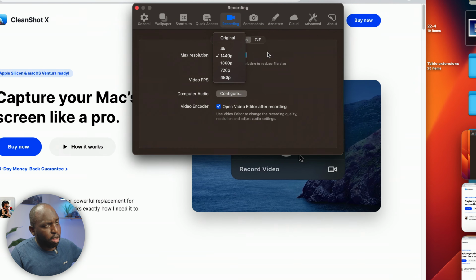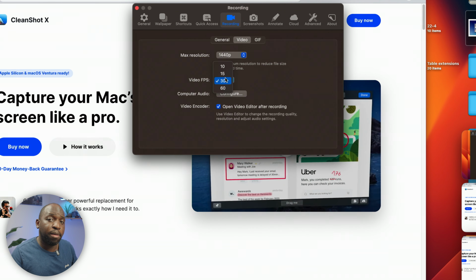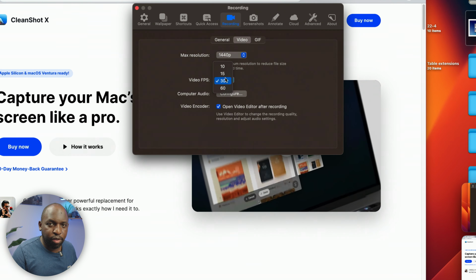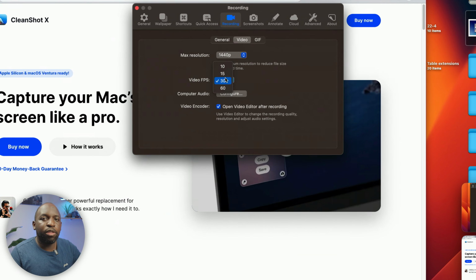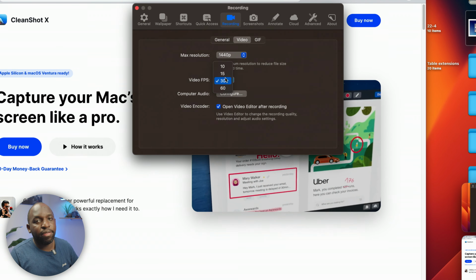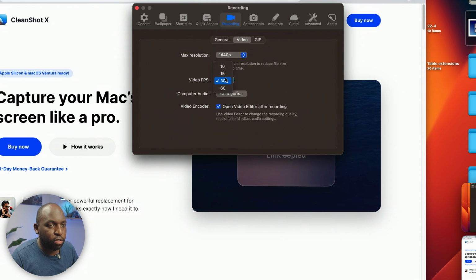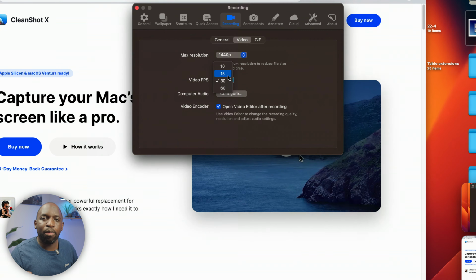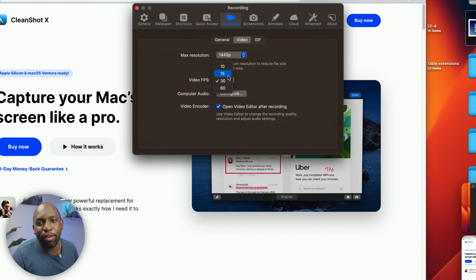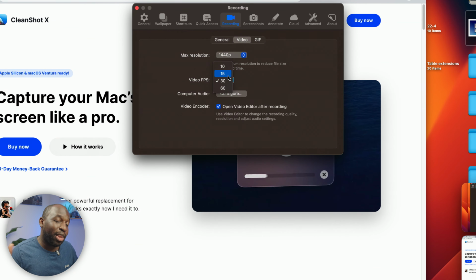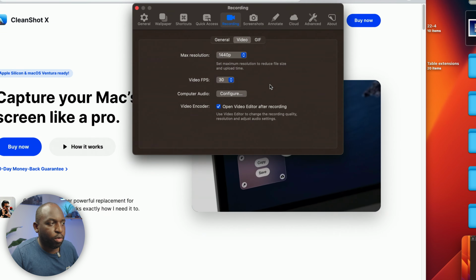You can also change this after the fact. I'll show you that soon. You can choose the frames per second. In some cases, you might want a really high frame rate. Let's say you're recording very quick moving elements on a screen. Maybe you work in animation or graphic design. You want to go for 4K 60 frames per second if things are changing very quickly on the screen. But if you're doing something a little bit slower, like an Excel or Word tutorial, you could even go down as slow as 15 frames per second and you'll still remain quite sharp and everything will look absolutely fine. So being able to choose that is really, really good.